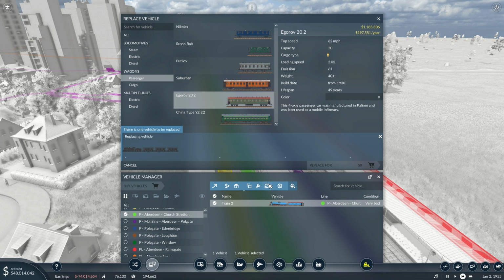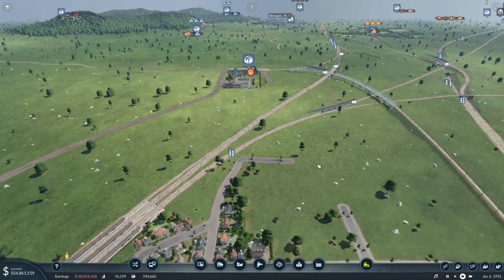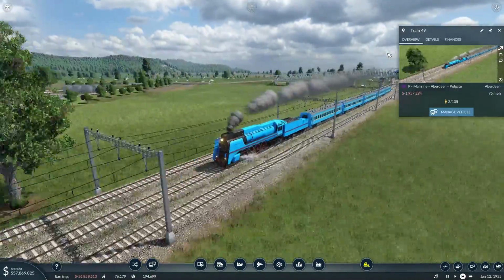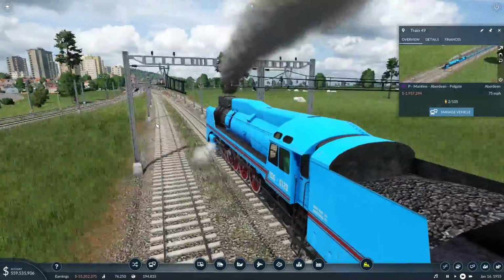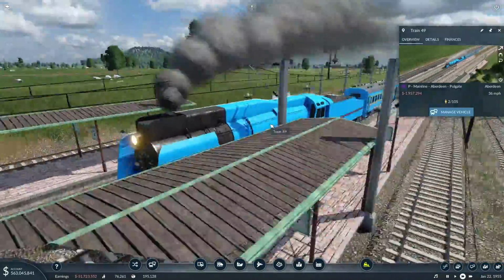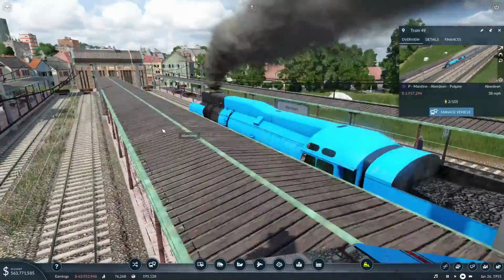What are we doing? Where'd it go? There. Okay, one of our new trains coming in. Let's see it. Wow, it looks even better than last. Is this train number 61? This train 49.